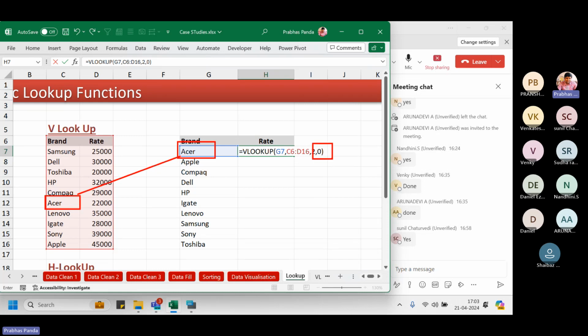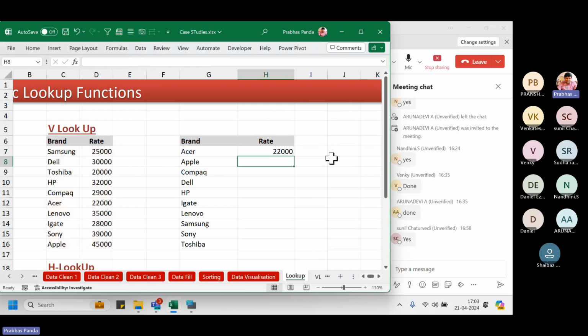That is your exact match. If A is missing or R is missing, the data will not have a one-to-one match and the result will not populate. Once I hit enter, I'll get my first value populated.